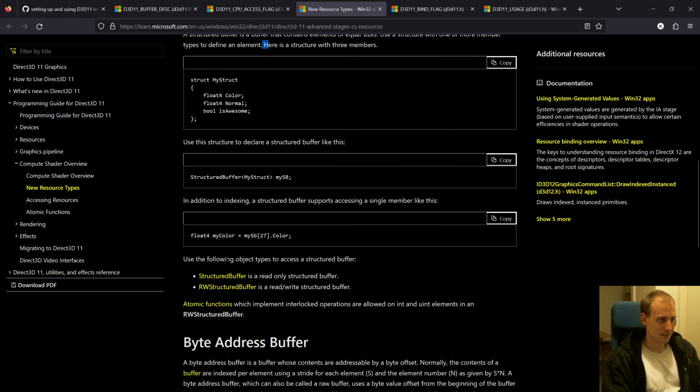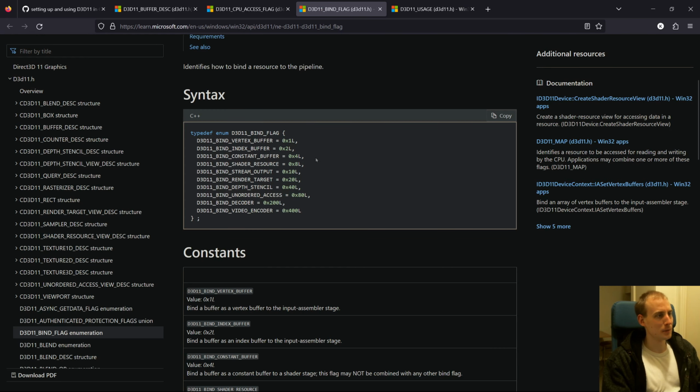And in addition to indexing, a structured buffer supports accessing a single member like this. Okay, I don't think we'll be using that just yet.